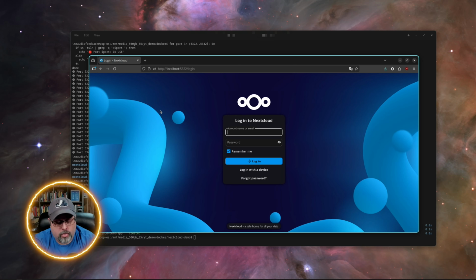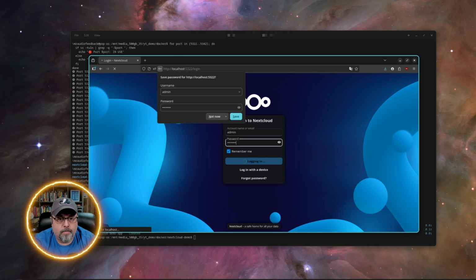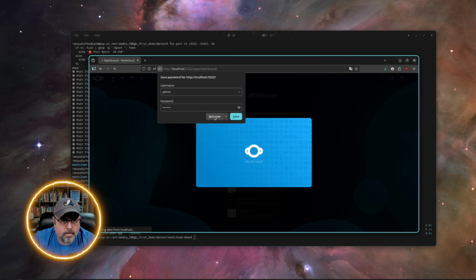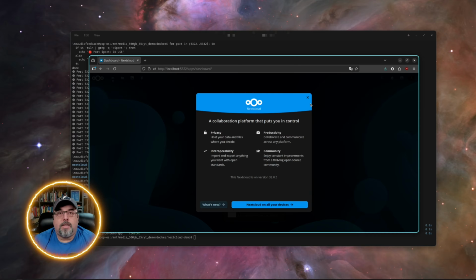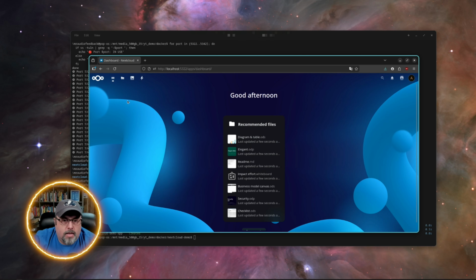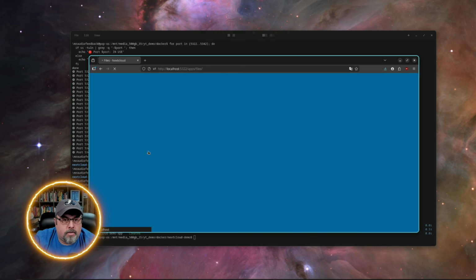Let's make sure we can get into it. So in my case, it was admin and the super complex password of admin123. And we're not going to save that. I got in. Now, I have done this in the past and I've got a token mismatch error. All you have to do is just refresh the page and then try logging in again. That's always worked for me. So we're going to go ahead and close out of here and go to our files.